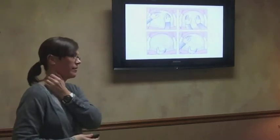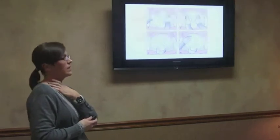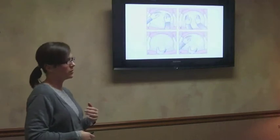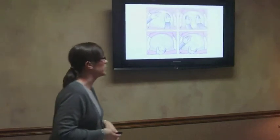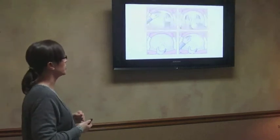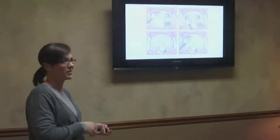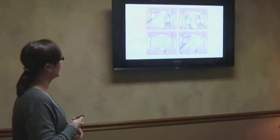Go ahead, Kelly. How would that work for women who possibly carry most of their weight in their abdomen? Yeah, I will be honest, it's a little trickier for fluffier women, but it is doable because when you're 32 weeks pregnant, you're still going to feel a baby, even if you have some adipose tissue that's covering. Yeah, and it shouldn't hurt. This shouldn't hurt at all when we do this. But that's a good question. It does make a difference. When you have those little 110-pound moms that are just basketball belly, you can almost see them sometimes. But I was not one of those moms. So yeah, good question.